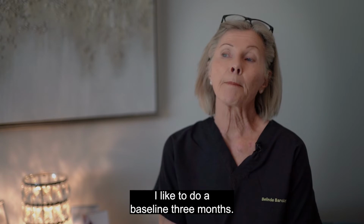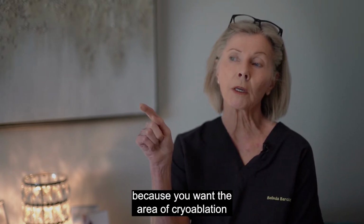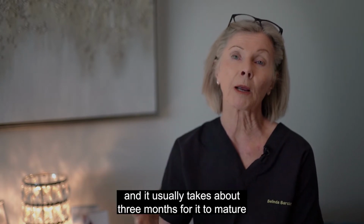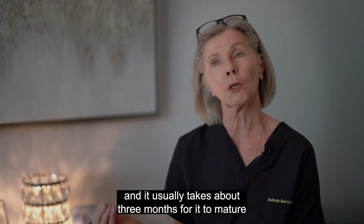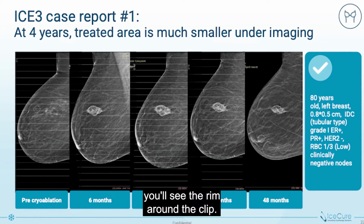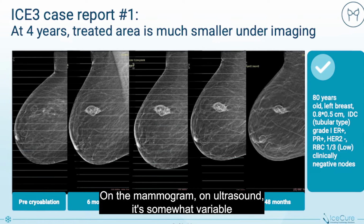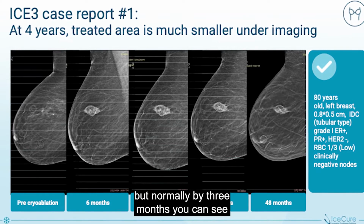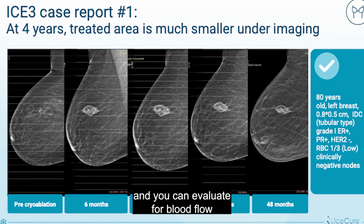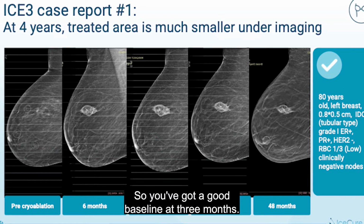I like to do a baseline at 3 months. There's no point really in imaging before that, because you want the area of cryoablation to be clearly seen on ultrasound and mammogram, and it usually takes about 3 months for it to mature so that you can actually see it. Definitely in a fatty breast, you'll see the rim around the clip on the mammogram. On ultrasound, it's somewhat variable, but normally by 3 months you can see the outline of the cryoablated area, and you can evaluate for blood flow in and around that cryoablated area. So you've got a good baseline at 3 months.